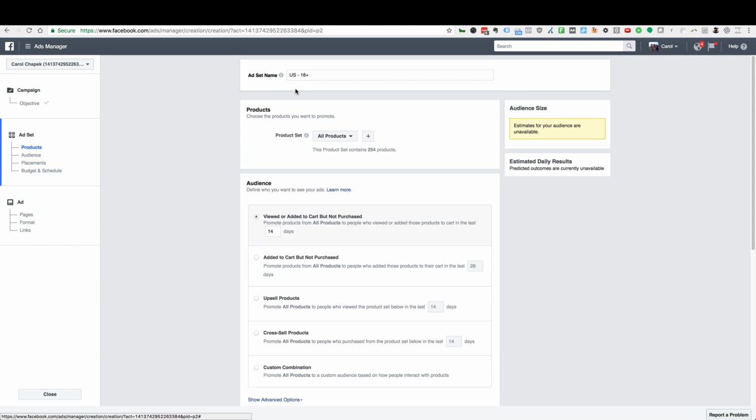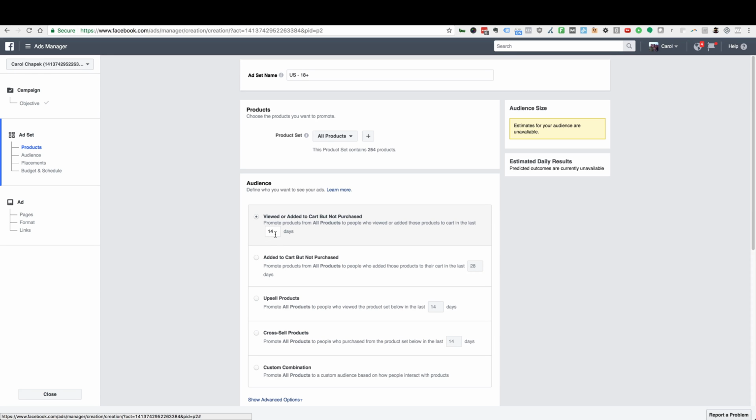And then here's where we're going to choose basically who we're going to target with the ads. So since we're creating dynamic product ads, we're looking to retarget people that already looked at a specific product or added it to the cart. So I leave this checked here, viewed or added to cart but not purchased. So those are people that either saw the product or saw it and added it to their cart but did not buy it. You can also just do people who just added to cart but did not buy, but that's going to bring down the number of people you can retarget. So if you have a ton of people coming to your store, you may want to choose this, but normally I just leave it to viewed or added to cart, the very first option here. There are a few other options, but I wouldn't worry about those right now.